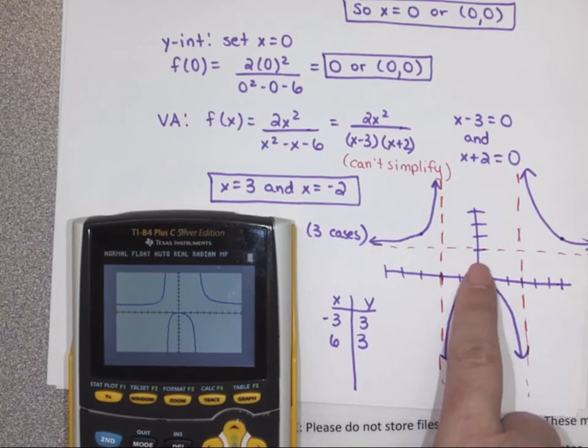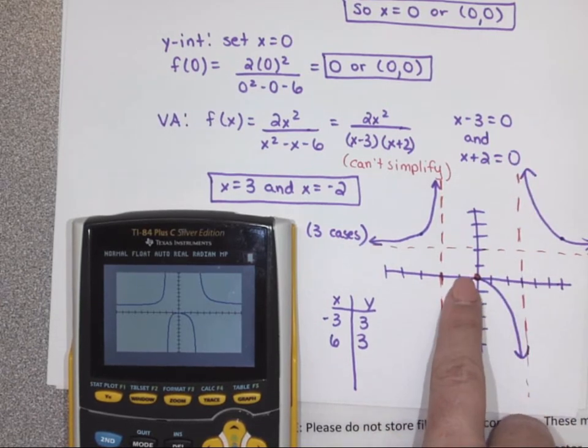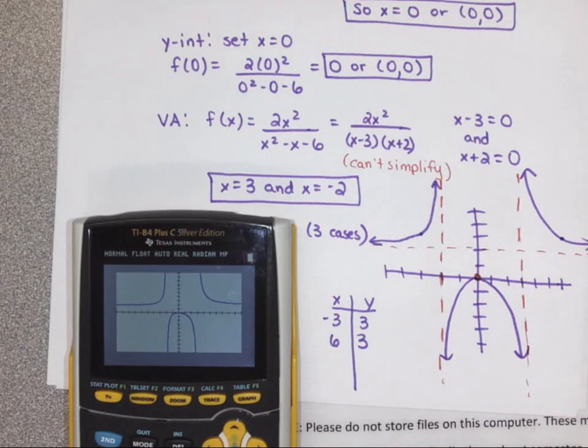Actually, the middle piece could have crossed through it. There are some graphs that cross through it, but it never will at the ends, in other words, the far left and the far right. So think about vertical asymptotes like severe rule followers, okay? Horizontal asymptotes are kind of like, okay, only the far left and the far right have to follow the rules. The middle piece kind of gets to do what they want.